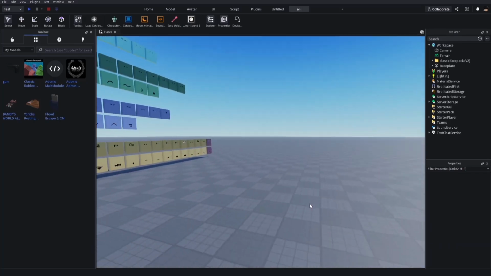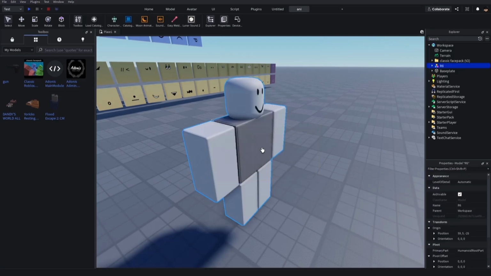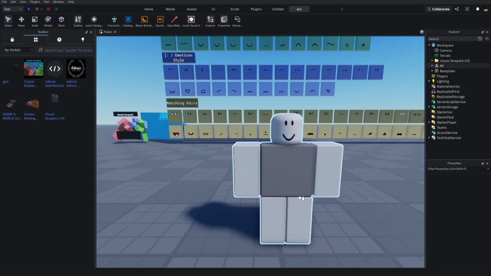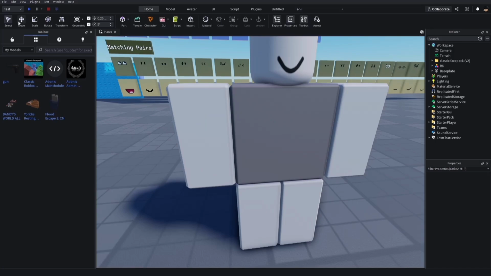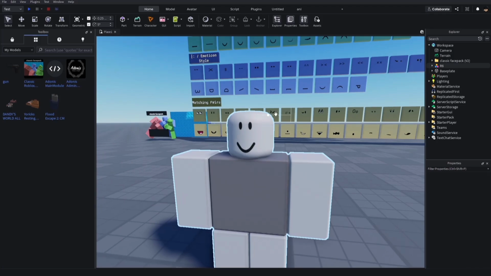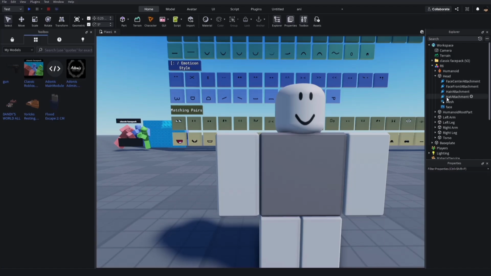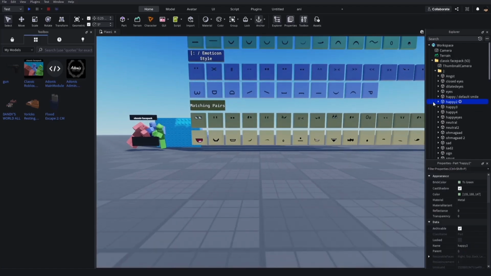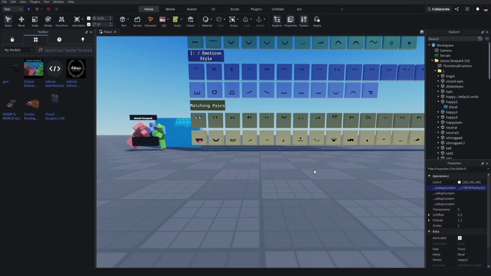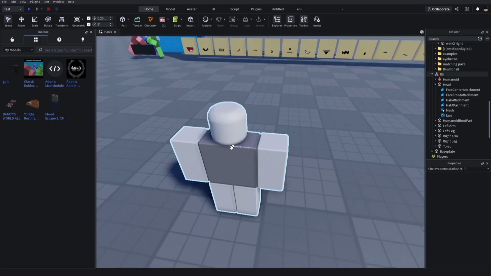So let's get started on making a face animation. I haven't really done a face animation in a really long time, but I do know the gist. First of all, obviously you can paste faces into the head of the rig that you have. Like here, this is the face of the rig. If you go into decal, you can copy this. Once you copy it, you can paste it into the face decal like that. I didn't copy it, so it did not paste here.